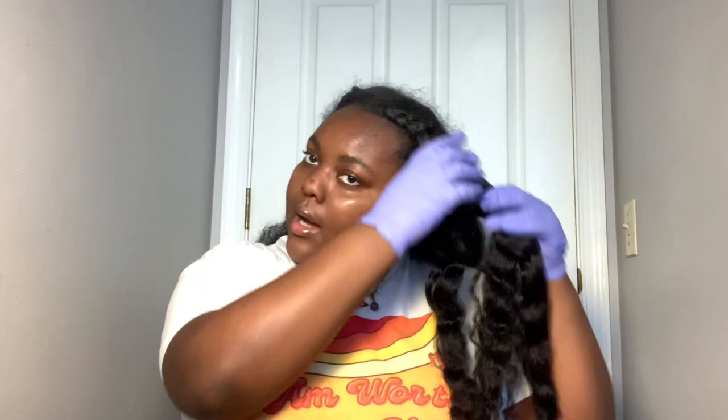So I don't really have anything to wash out of my hair, because I use the same three products, olive oil, warm water, conditioner, to do my hair no matter what the style is. My hair is not dirty, so it doesn't need to be washed, which is the reason why I'm just going to go ahead and revert my hair back with the water and do this braid out style, because I don't need to wash my hair right now.